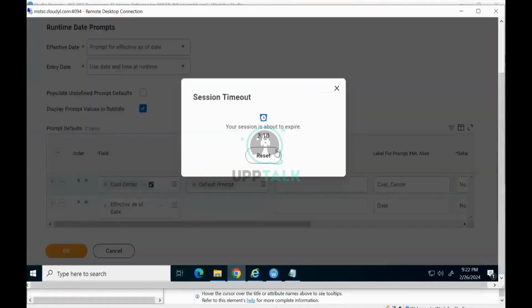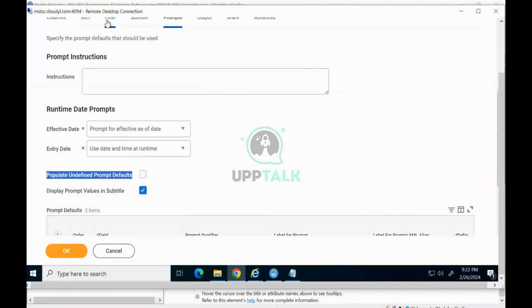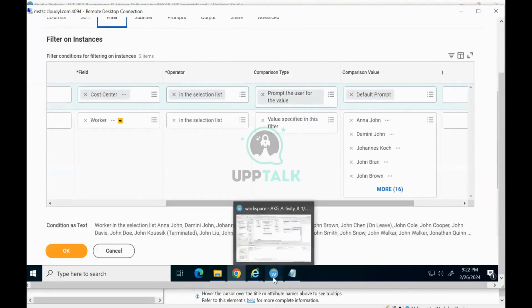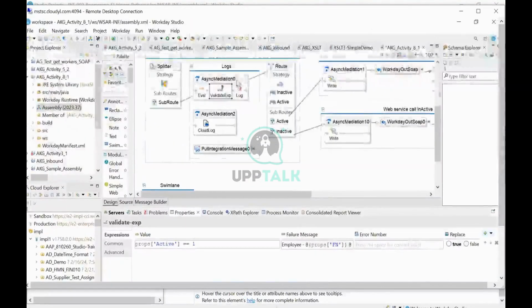In most real-time scenarios, you will have to pass the prompt value to the filter to churn out the specific data which you need. This kind of scenario will not come up, but it's just for your understanding that this can happen. You learned about error logging and error handling. This is a way you can handle that error, got it?